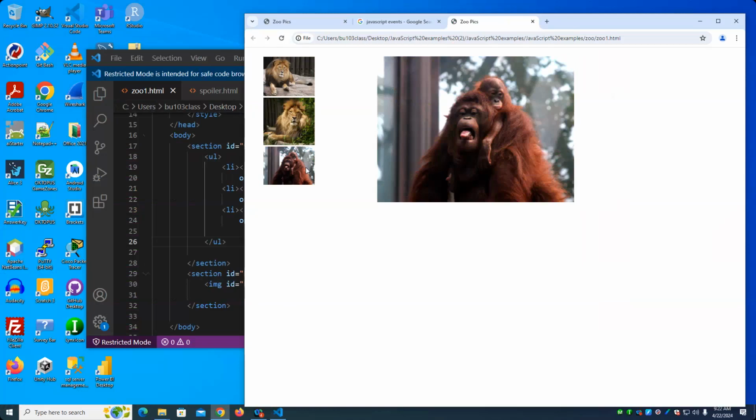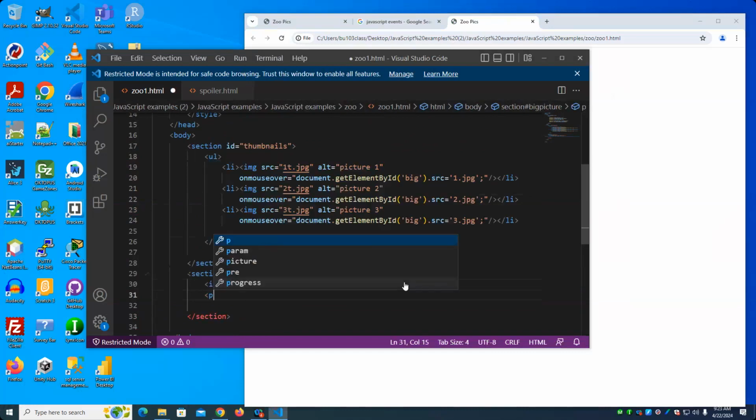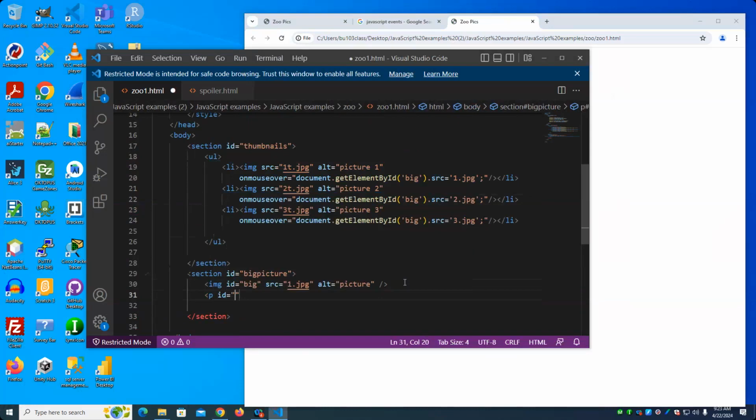Well, let's think about this. I'm going to put my label right here, right underneath the image. So I'm going to go here and put underneath the big image a paragraph, and I'm going to give it an ID of description.